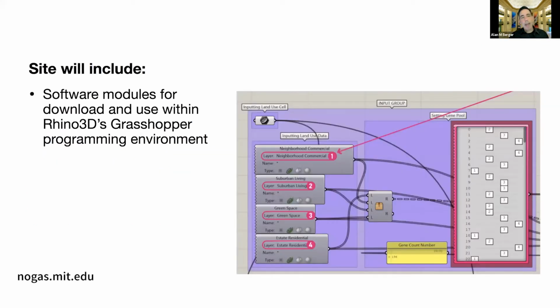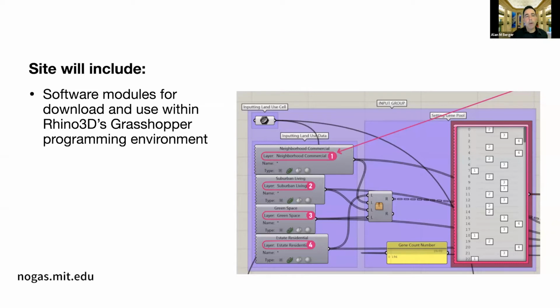After the website goes live this fall, users will go to this URL. Essentially, what you're going to have to do is follow the instructions and email us at MIT. We're then going to send you a link to MIT's user agreement. After you sign the user agreement, you will get access to download the Grasshopper modules and all of the tutorials that cover creating land use maps, optimizing land use distribution, as well as the block level configuration of all of the things that we described here today in Mirage.